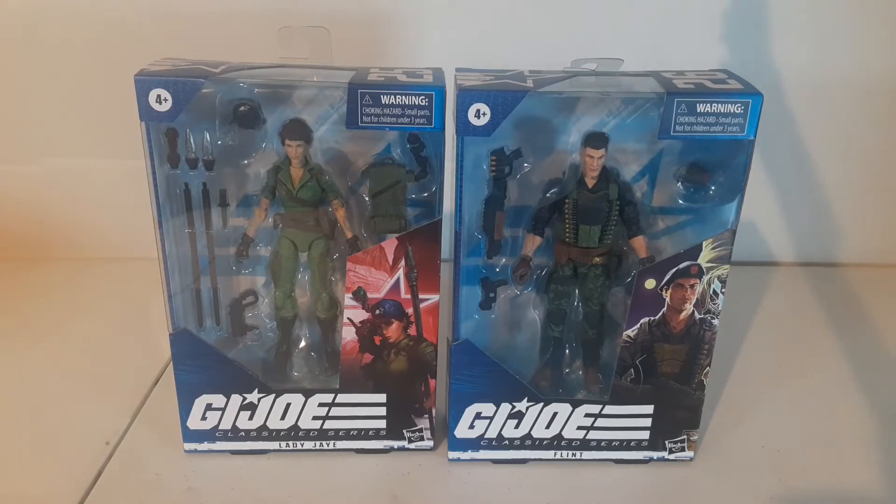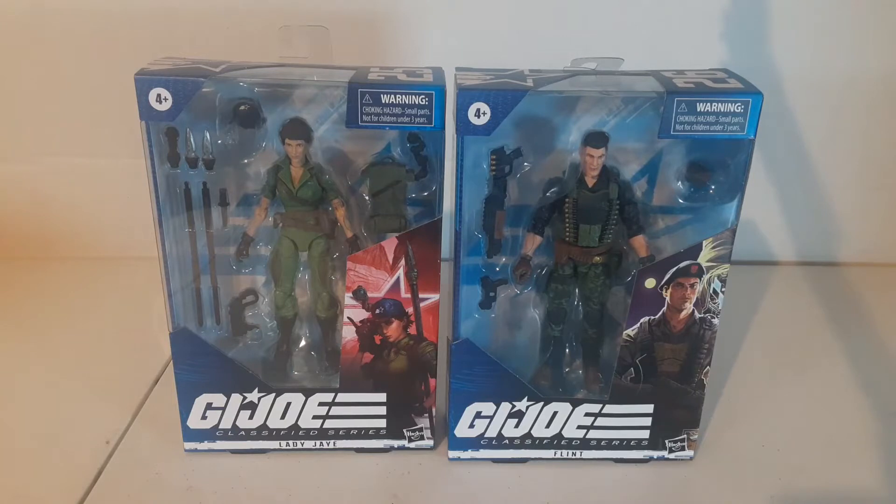So this week I am bringing you two of the newer G.I. Joe Classified line releases. G.I. Joe Classified — I've mentioned this in older videos, but since I'm doing new stuff over on Fandom Iconic, I'll give some background. I had gotten out of the toy collecting game for the most part back around 2010, 2011 — somewhere in there — due to finances, space, living situation, and various other aspects. Then some of my toy collection that I did still have got stolen, and I lost the joy for a long time.